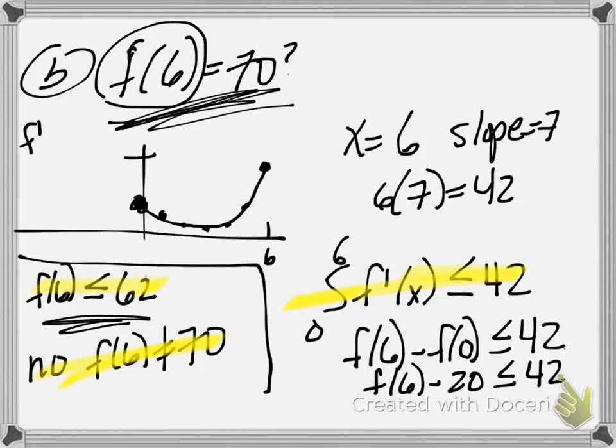Okay, I just want to go back in case I wasn't too clear. Let me get another color. Let's just say that this was a straight line that went like this. If this is at 4 and I have a slope of 7, I would go up 7 and over 1. It's not lining up with my picture here, but that would be the point 1, 11. And then I go up 7 and over, and up 7 and over. So every time I'm going up 7, I'm going to do that 6 times. So 7 times 6 is 42. So the highest my y value would ever get is 42. Okay, so that was part B.